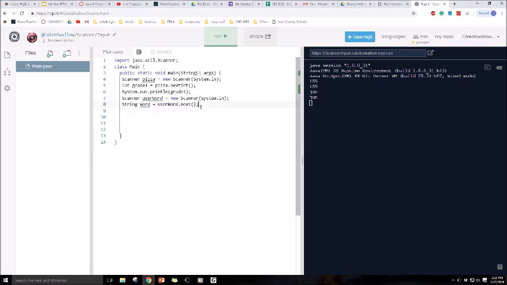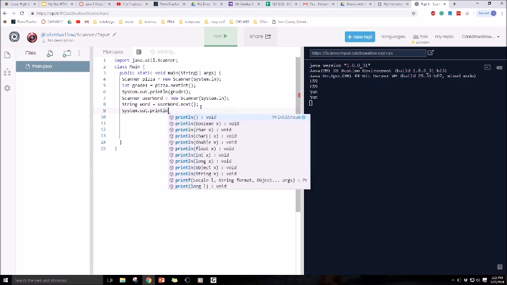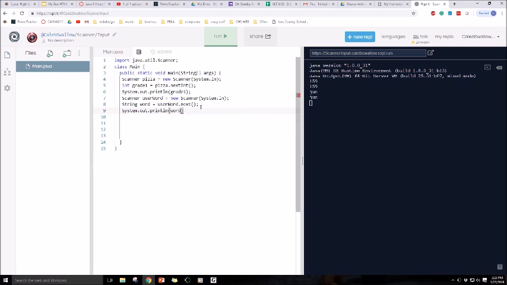Okay, so now that we have this one established, we can now save what the users are going to put in, and we can save it to a variable, so now we can print out that variable. Let's see it work. It's asking for a number for my first integer scanner. Now it's asking for some text. There it is. So again, this establishes the scanner. This is using the scanner we set up, pulling it in from the user, and then it gets saved into the variable word, and then we print out the word.